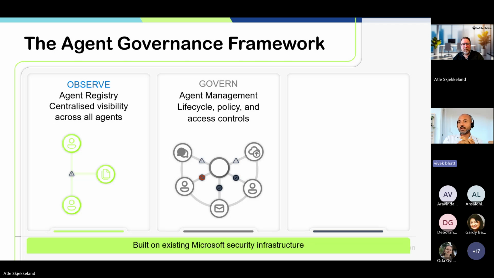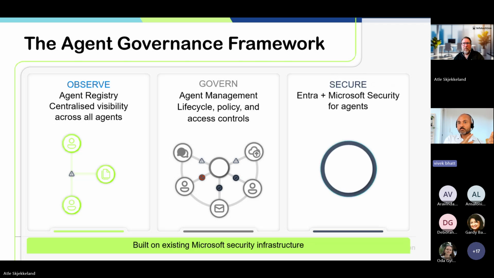That, of course, is where the significant proliferation of agents is currently seen, but also in other platforms, other shadow AIs or planned AIs. You may have investments in multiple AI platforms, which is what we are seeing with customers, that not many organizations are unifying their AI investments into one single vendor. Most organizations are looking at a multi-vendor, multi-AI strategy.